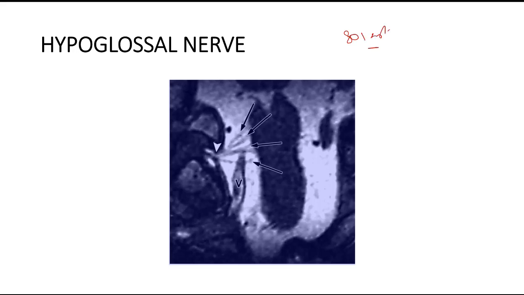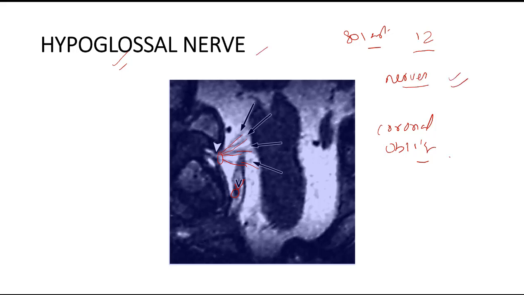Last but not least is our 12th cranial nerve, which is the hypoglossal nerve. This is a coronal oblique SSFP-MR image sequence. Here we are able to see the nerve rootlets of the hypoglossal nerve, or 12th cranial nerve, and these nerve rootlets are converging onto the hypoglossal canal. And behind the nerve rootlets we are able to see the vertebral artery, which is present over here. So we know that some arteries are in very close approximation with these nerves. Whenever they are pulsating, they can create neuralgia. That's why it's very important to see the nerve relation with the arteries as well.